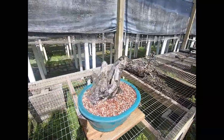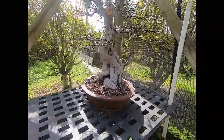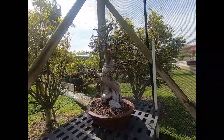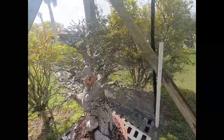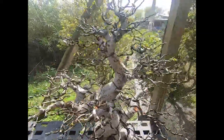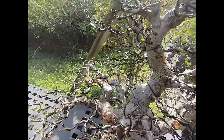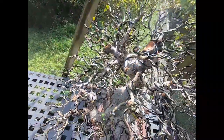And then if we look at the other side of the aisle, we have a very large Chinese elm. That's actually the back of the tree, the way it's sitting. Again, I worked through that one this spring, and it is coming along nicely. As soon as some more leaves open up, we'll be moving it out into the sun. But if you look close, you've got a lot of little buds that are starting to swell, and it's probably, I would say, another week and a half I'll have it out in the collection area in the sun.